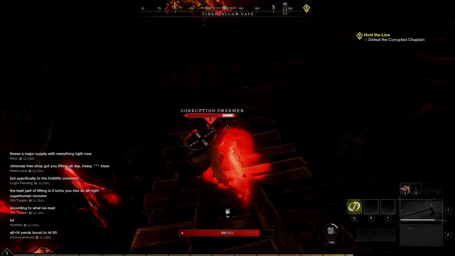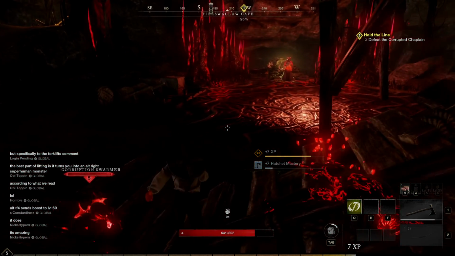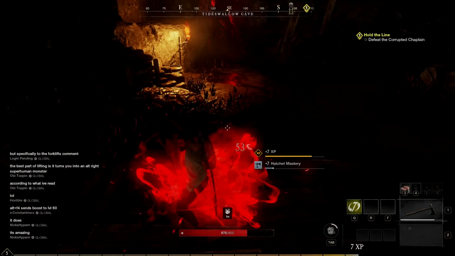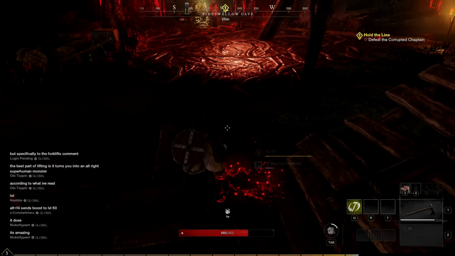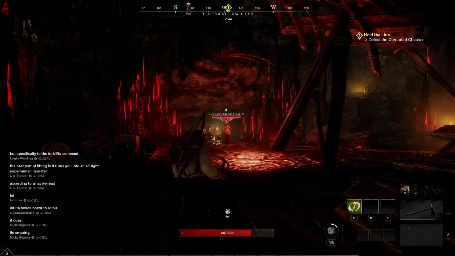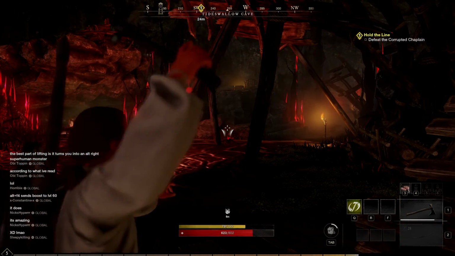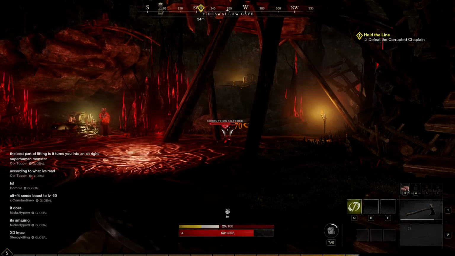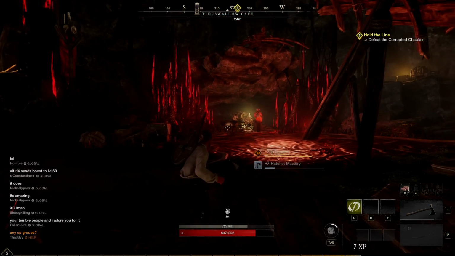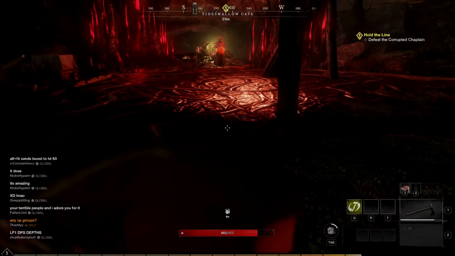Okay, there's the way down. Don't forget, you can sit here and regenerate your stuff. Don't forget your throwing axe takes stamina away, so regular attacks don't. See what I'm saying? Yeah.